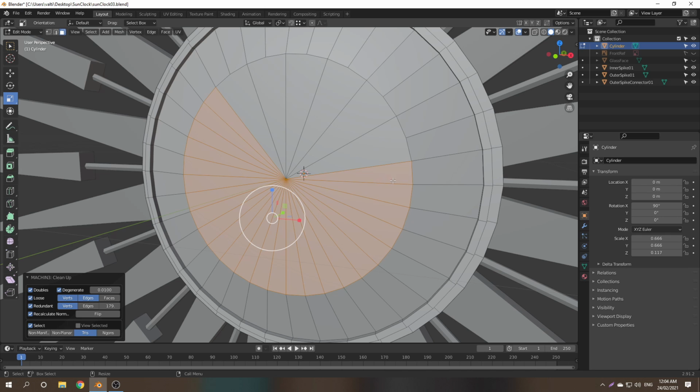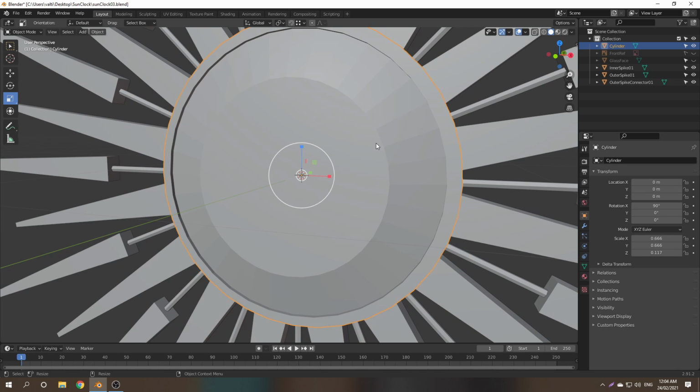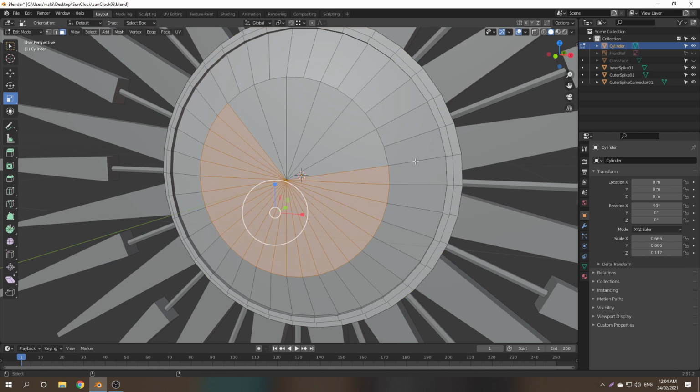And so for a game engine, when we import to the game engine, it triangulates anyway. So these are completely fine because there's just 2 triangles next to each other, which is essentially what a quad is anyway. Right, but something to be mindful of. So what I might do is I'm just going to undo that because I don't mind too much about that particular instance of the problem. There we are.